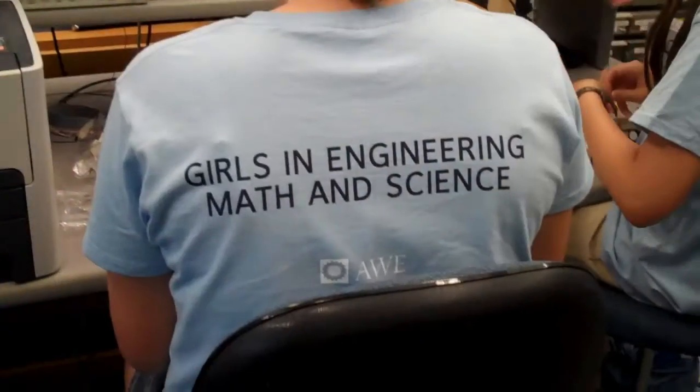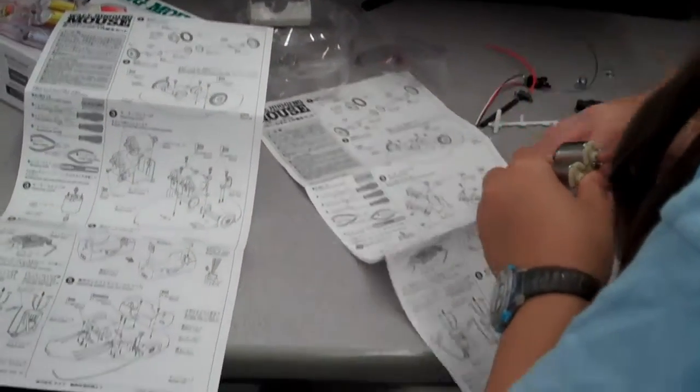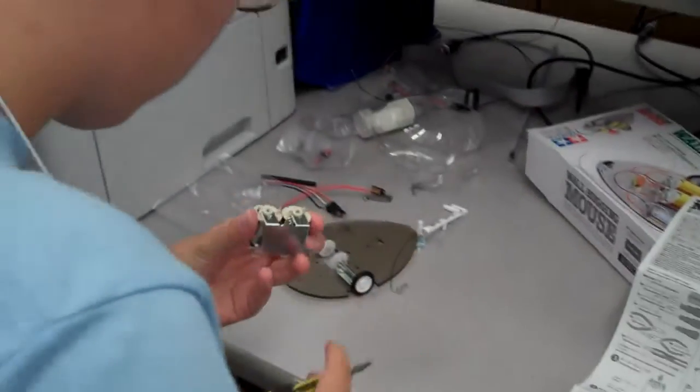I think, see, this one looks exactly the same as this one, but different from these ones down here. So I'm pretty sure you're going to use exactly the same screws that you used here. You should have enough. And right now the girls behind me, they're building wall-hugging robotic mice.